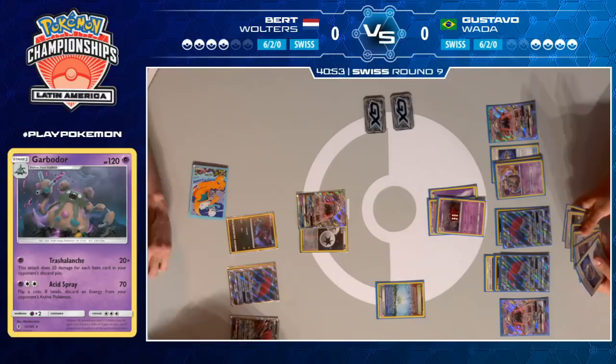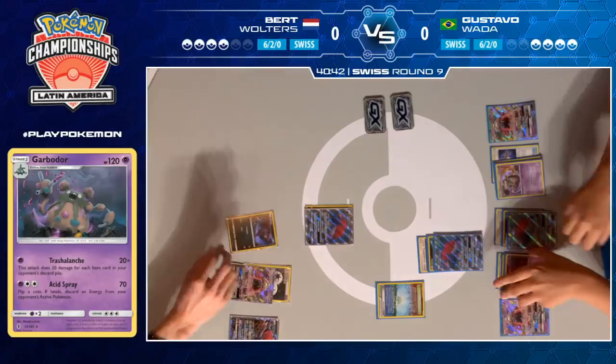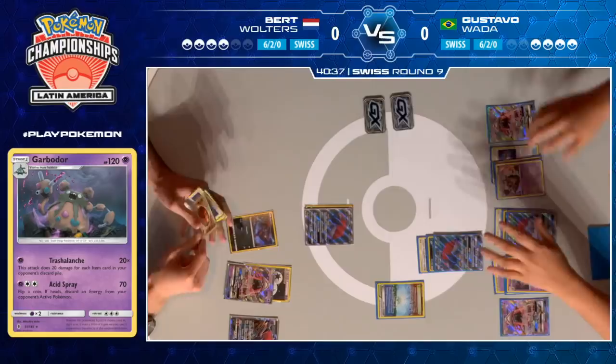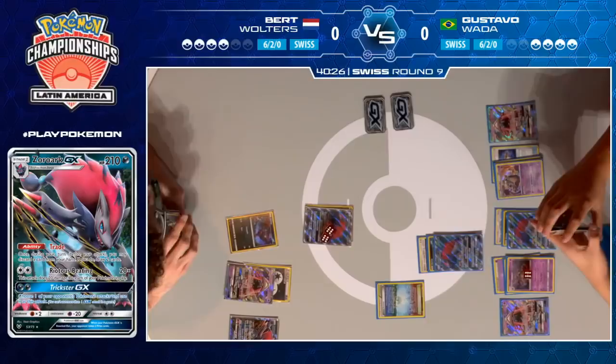He just did the Energy Drive for 60, and Gustavo's just on a roll right now. Abilities are locked for good, at least for now, thanks to that Choice Band on Garbatoxin. Yeah, and so if I'm Bert here, I'm thinking to myself, okay, how do I actually get back into this? I need to look at what... Oh, here we go. How many was that? It was so fast, I couldn't see.